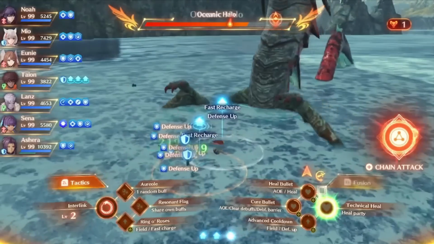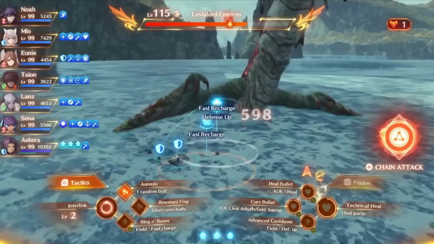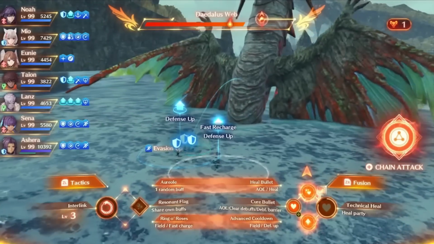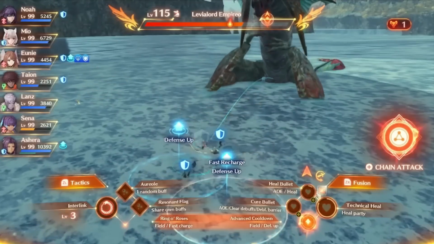I can use Heal Bullets when it's on a fairly low cooldown and he hasn't been able to attack in a while. And he finally gets an attack off, but it does nothing, probably because of an evasion buff I had, or decoy even, I don't know. So, yeah, he's not doing very well currently. Maybe he'll finally get an attack off now, and he does. So he finally does some damage to us.